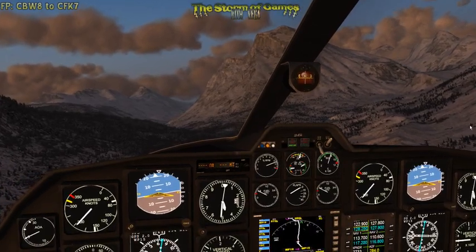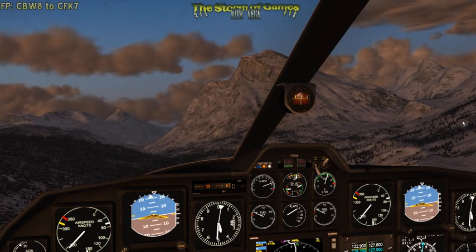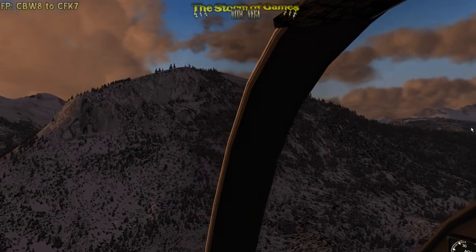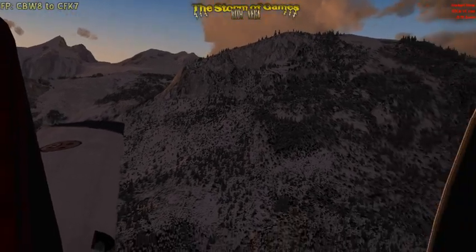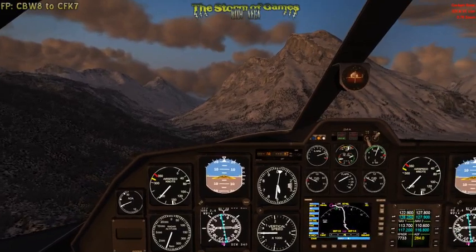Where are we going now, GPS? We're going to the left over here? All right. Don't guide me straight into the mountain, we'll be fine. Yeah, this is like neck snapping scenery, like you just can't look around enough. Very cool.